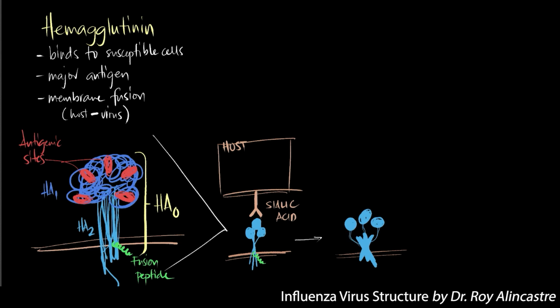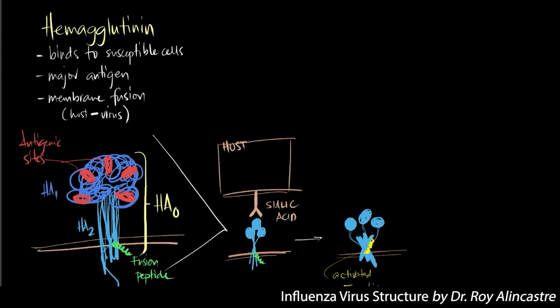Okay. This is important to activate the fusion peptide, which can be found at the end terminus of HA2, which initially, when it was not yet split, was not activated yet, right? Because it's still stuck between the unsplit HA1 and HA2. So again, the splitting or cleavage of HA0 into 1 and 2 is important for the virus to be infectious. Without the cleavage, the fusion peptide will not work.